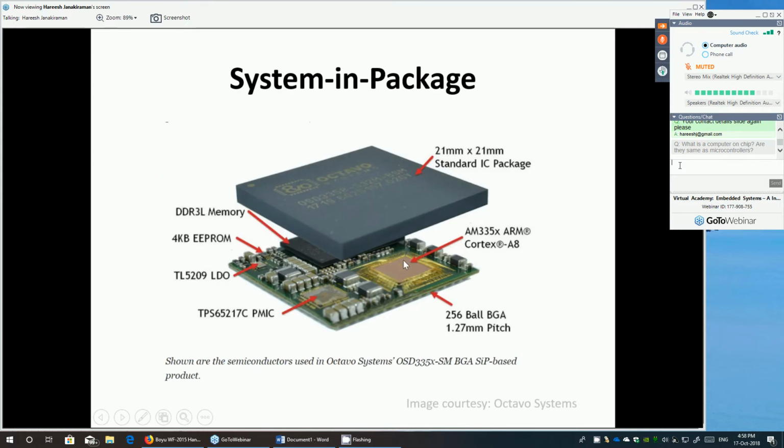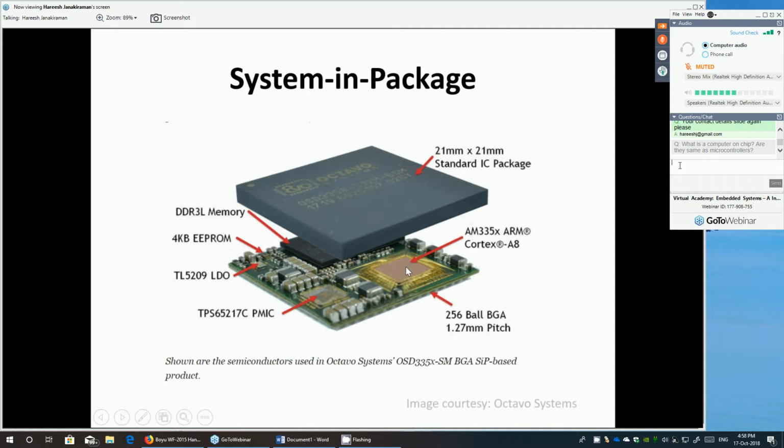In this example, this is an ARM Cortex A8 processor, right? So if you take this die, by the way, I'm not very familiar with this Cortex A8 chip. It could be just a processor with no peripherals on it, but it is also possible to take the silicon chip from a microcontroller and throw it inside this package and then add all this other support circuitry. You see what I'm saying?